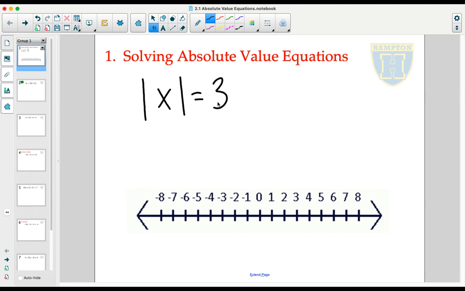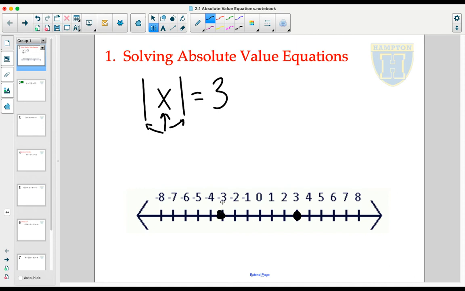and an absolute value equation could equal anything. In this case, we have that the absolute value of x is equal to 3. Reminding ourselves of the definition of the absolute value, we are looking for those numbers x whose absolute value is 3. We are looking for those numbers x whose distance from 0 is equal to 3. So obviously, we're going to have two different answers. We're going to have the positive 3 and its opposite, the negative 3.